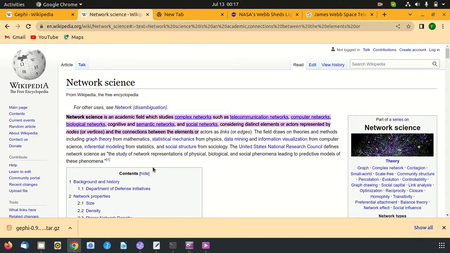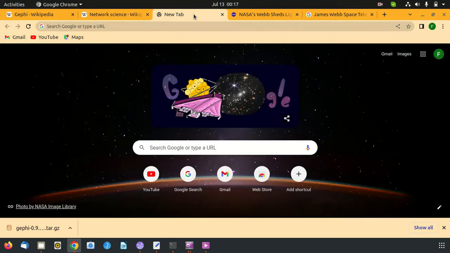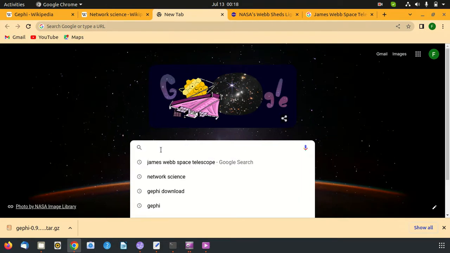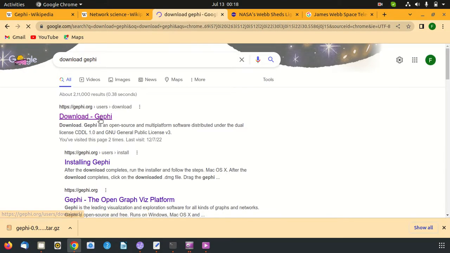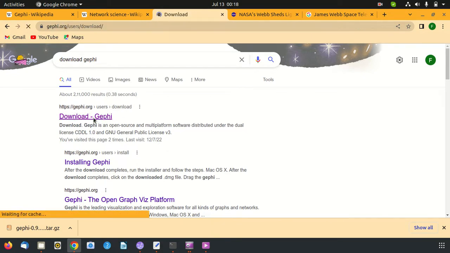So let's get back to downloading Gephi, how to install Gephi in Ubuntu operating system. For downloading, just write download Gephi. You can click on this link, gephi.org.